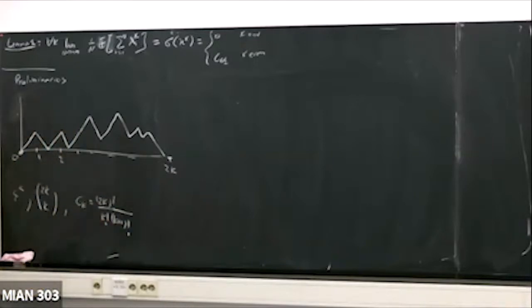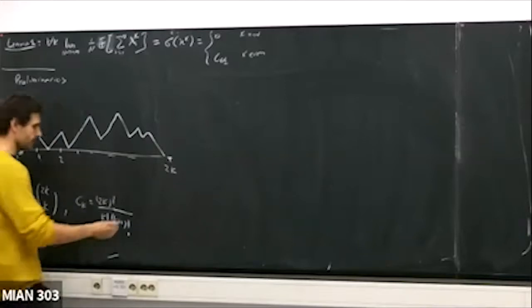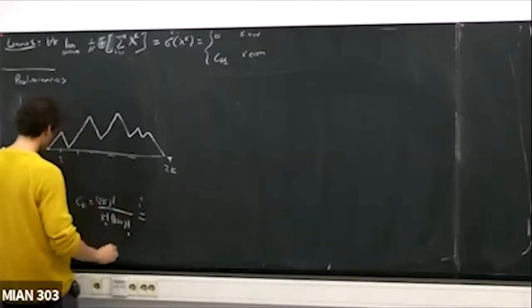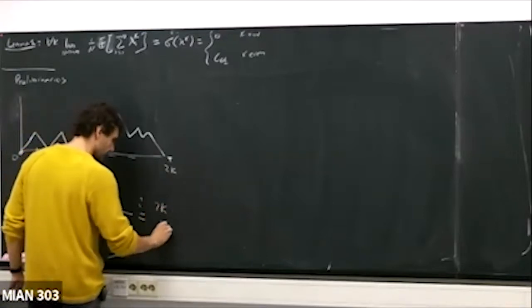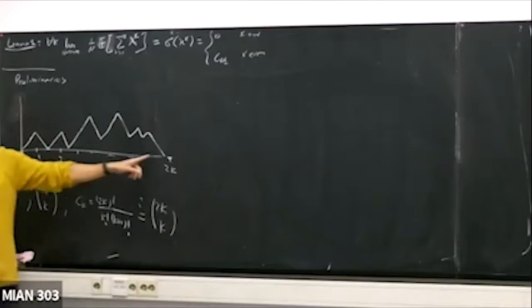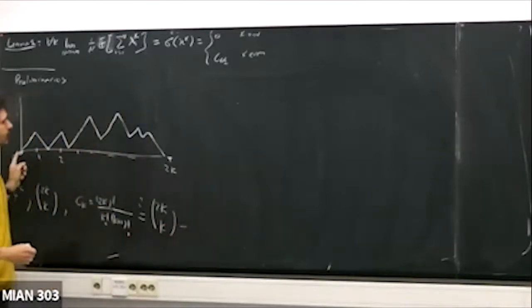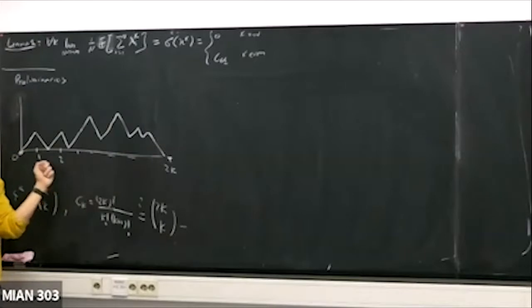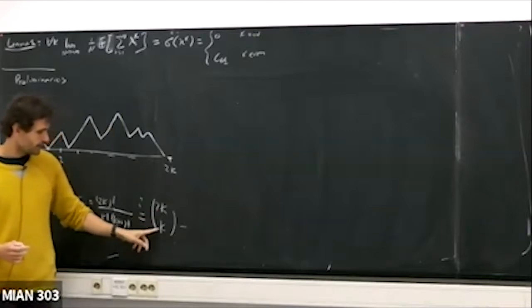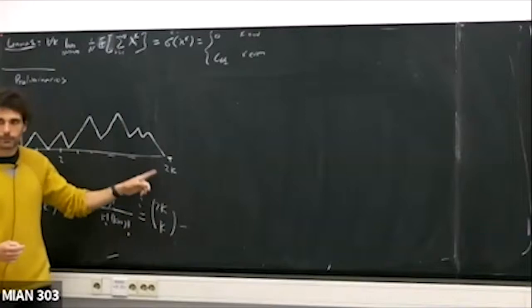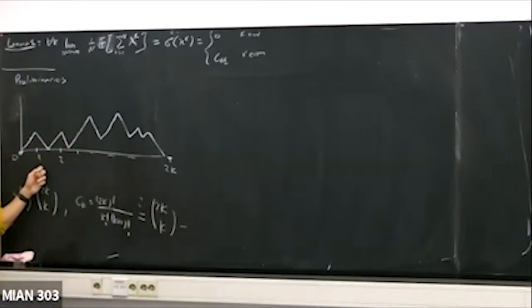So why? How many are there? The easiest way to compute it, you understand, you can never go down. The easiest way to compute it is this: these are those that go from here to here, minus those that go from here to here and at least once are at -1, those that touch the boundary below. It's all the paths between 0 and 2k minus those that touch at least at one point -1.